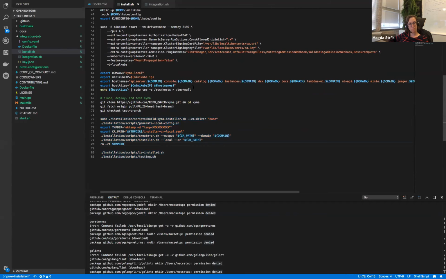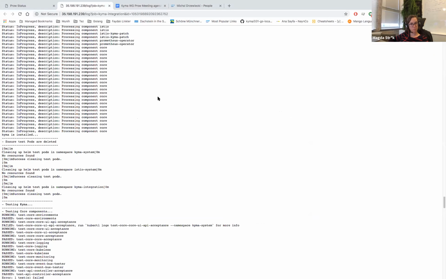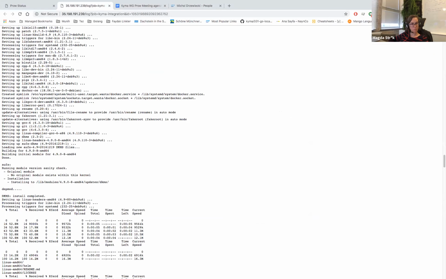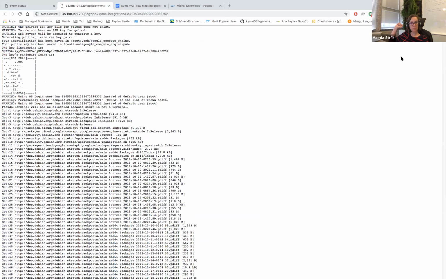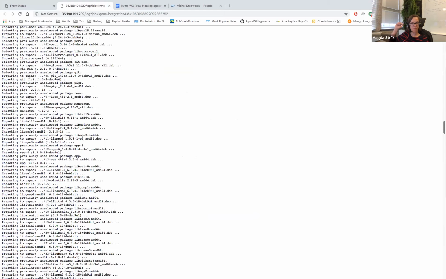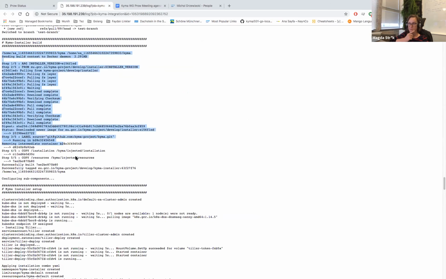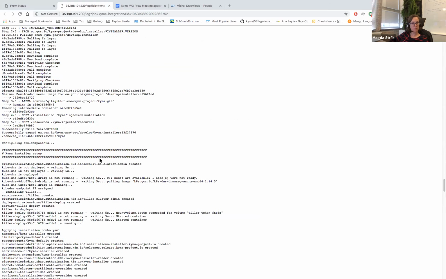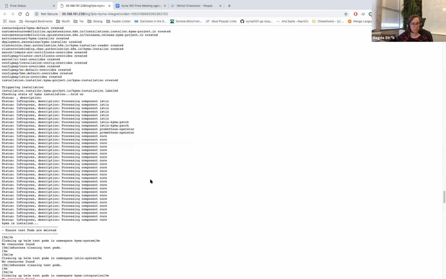Let me show you the last one I ran. It was this morning. As you might see here, first it's creating an instance on the fly, then it's performing all this installation up until here, where it builds the Kyma installer, then deploys all the Kyma components onto this Minikube cluster.